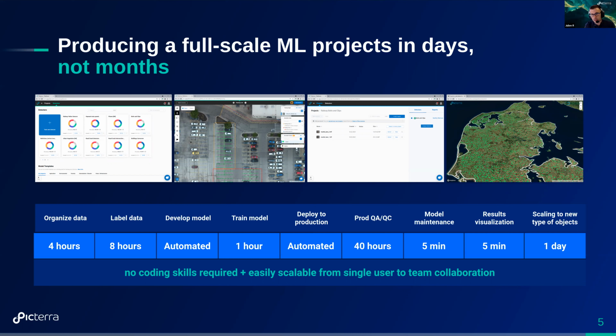Then at some point the data scientists will train a model, they will evaluate it, and then you need to deploy it to production and make it available to the organization at large. And then after that, you can run the model at scale in production and get results out of the model. So for example, here we have results on a country scale.